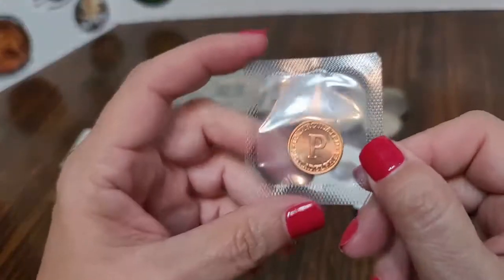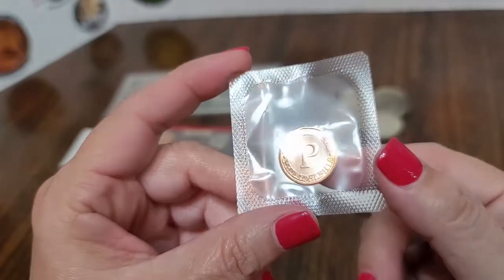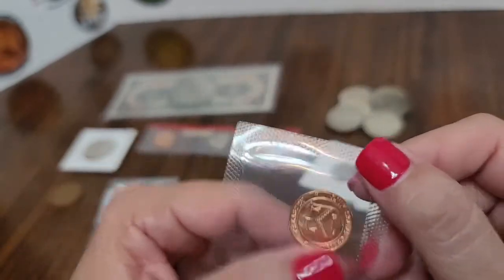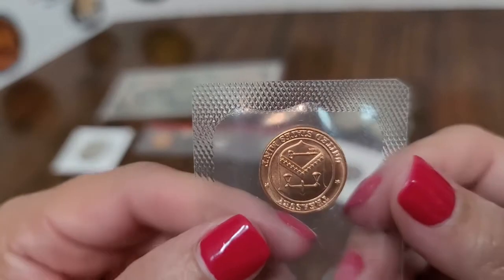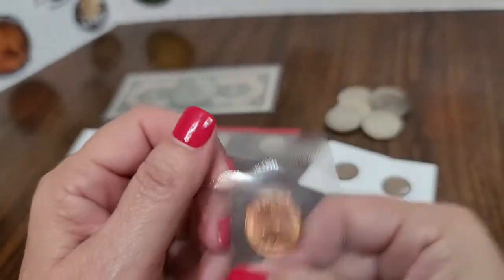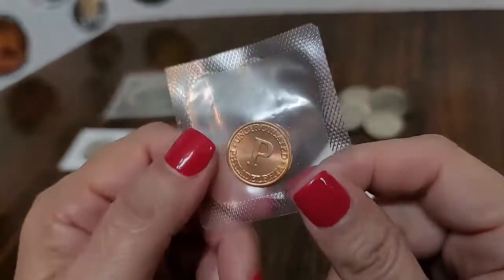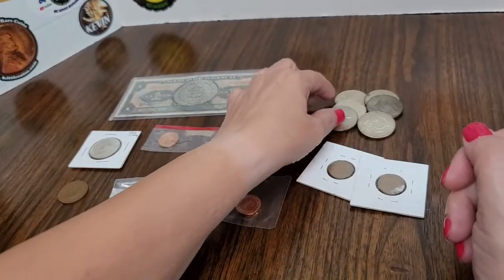This is another thing — this is a Philly and it comes in a lot of the proof sets. He had this one there loose, and I thought it'd be pretty cool to have as part of a collection, even though I don't have the set to go with it. I find that design to be cool.